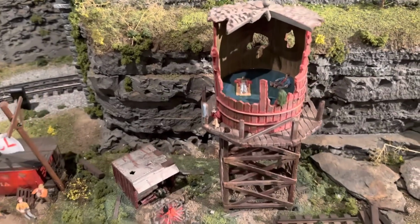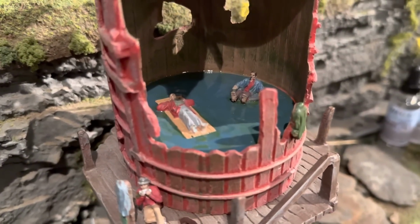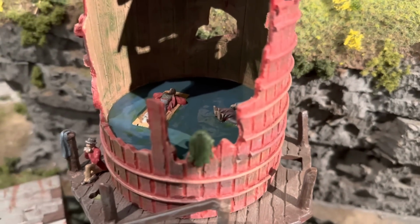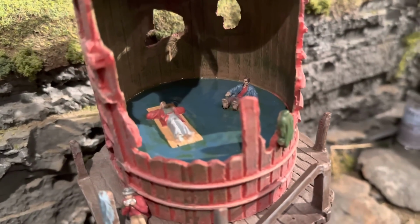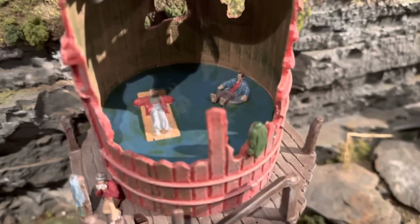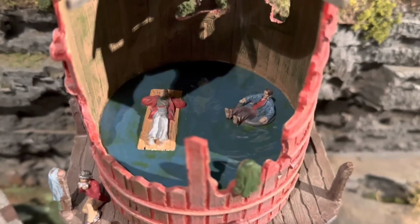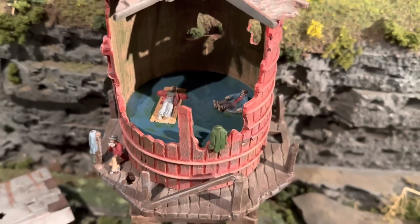The Lionel water tower, my daughter Lily actually did this. She did a great job of putting in some epoxy and made the water shiny in there. It was just like a dull color of blue before, and she did a really great job of carefully, like, she used a paintbrush and painted it around the figures because it wasn't deep enough to flood it, so she did a great job. It turned out really good.